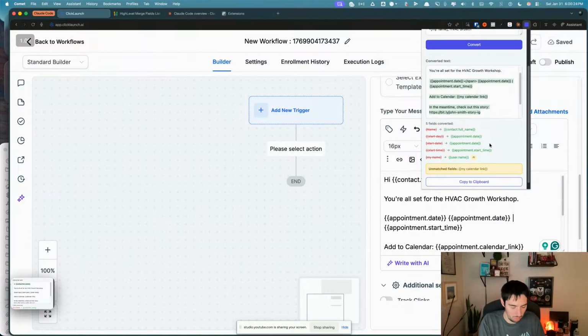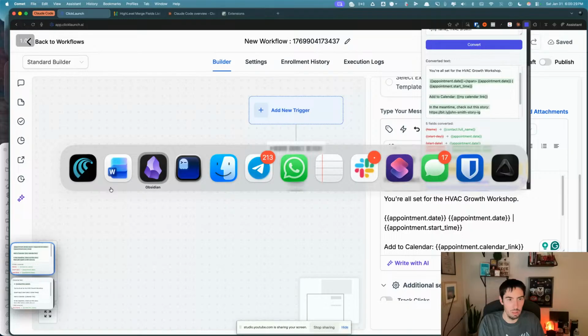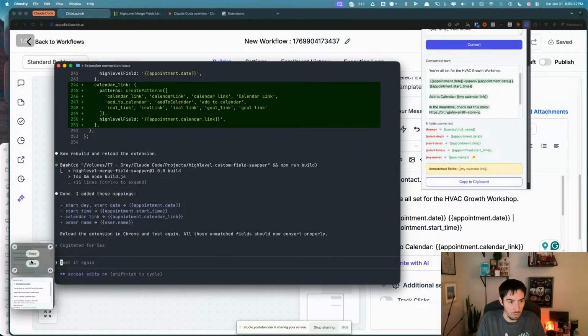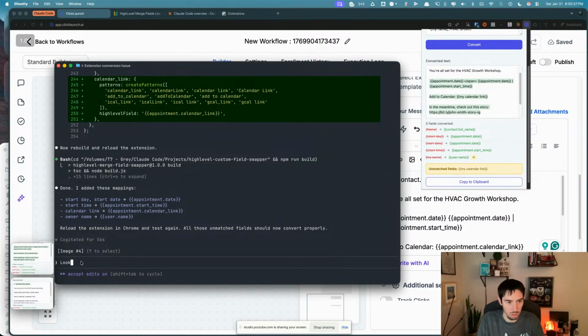I'm gonna send a screenshot over, and we're gonna say, one thing, can we have unmatched fields highlighted red or yellow.